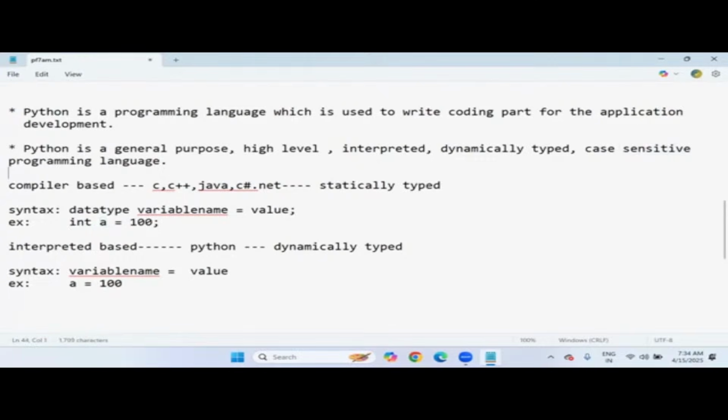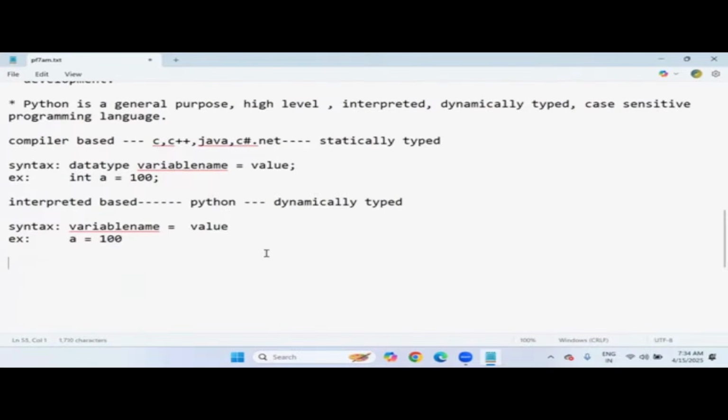Okay, fine. Next, the question is why nowadays Python is the most preferred language to learn. Most people are looking forward to Python, right? So why? What are the reasons? A very simple reason. As I said, Python is general purpose. You can develop any sort of applications.